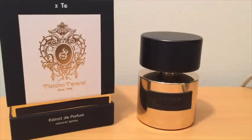So my first experience with this scent was at Oswald, and I liked it a lot. It reminded me of something that I couldn't put my finger on, and so I really didn't want to buy it without figuring that out. And when I got the bottle from the company, it still took me a little bit of time because I couldn't find this connection anywhere online, but sure enough, this reminds me a lot of a fragrance called Potion by the designer D Squared, but there are differences, quite a few, so let's break this one down.